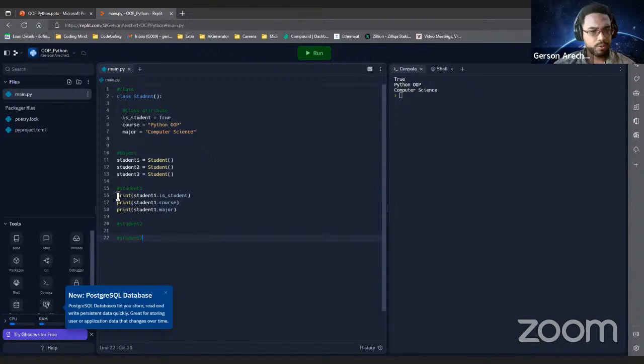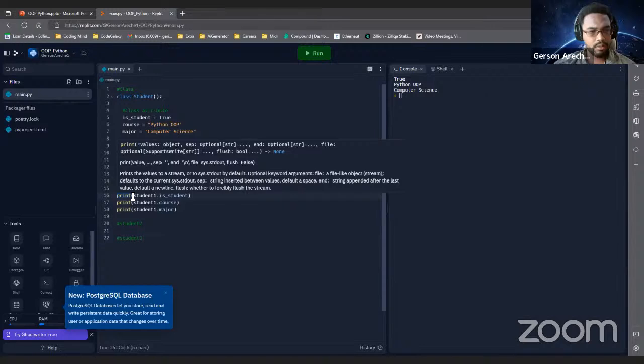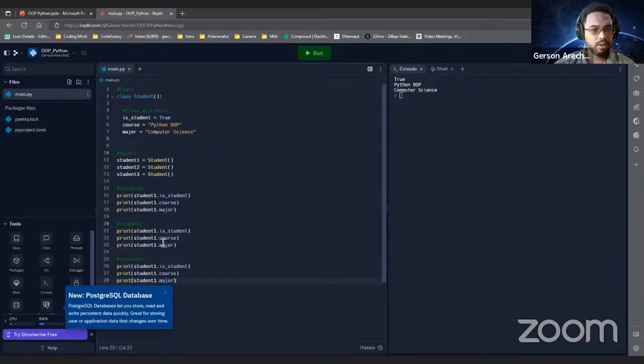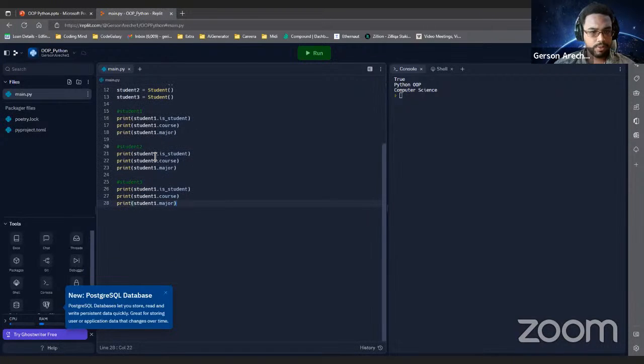I'm just going to copy lines 16 to 18 two more times. I'm going to put it here, and I put it here. For student two, I'm just going to change up the value. Instead of having student one, I'm going to have student two, and this one will contain student three.